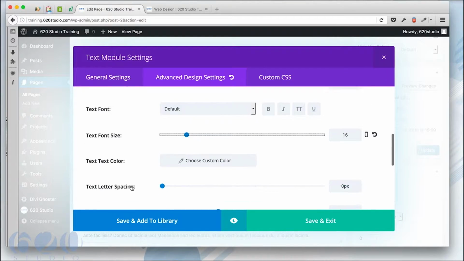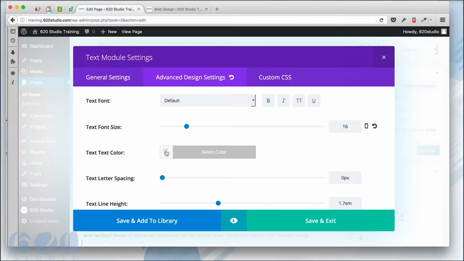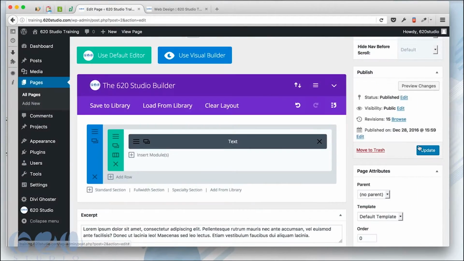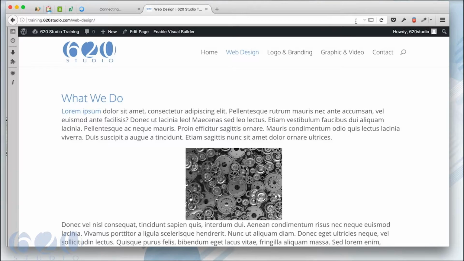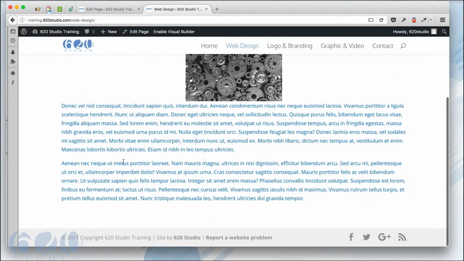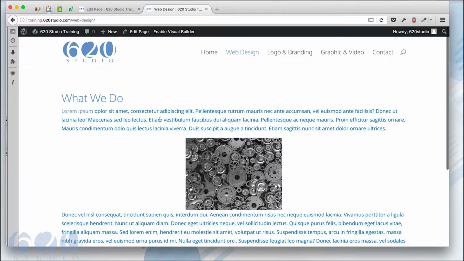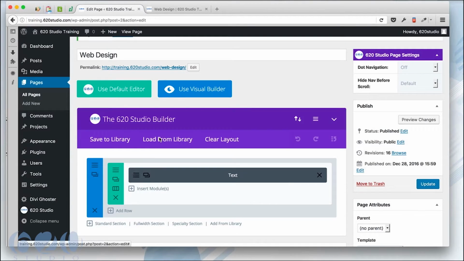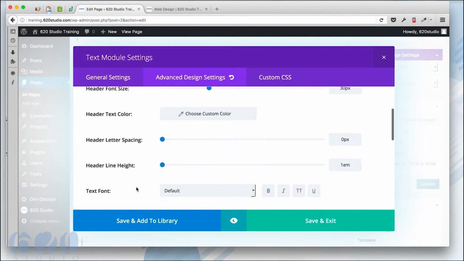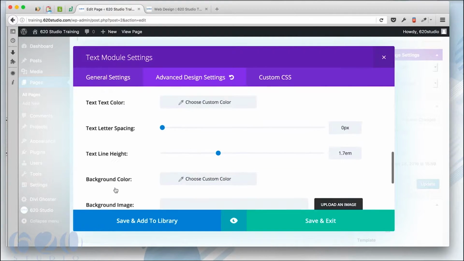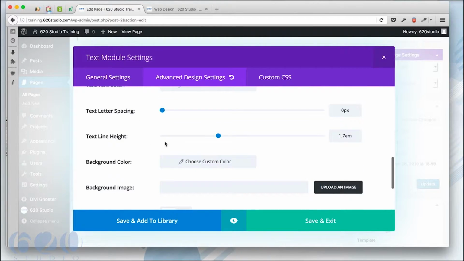If you want to change the text color, it brings up a nice little color picker. So if you want to make everything a nice blue, hit update, come up here. You can see everything is now a really nice blue. Again, be careful, especially from a design standpoint. We usually try to set things for you in a nicely designed way. However, just letting you know you do have abilities, options, and that sort of thing.